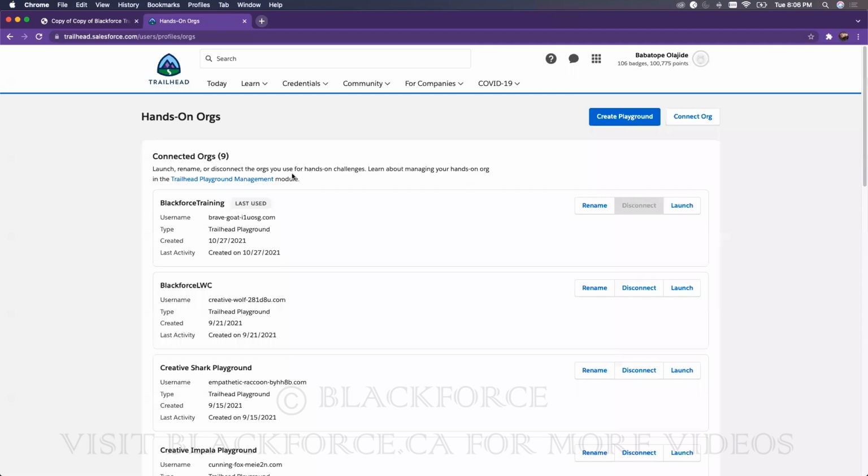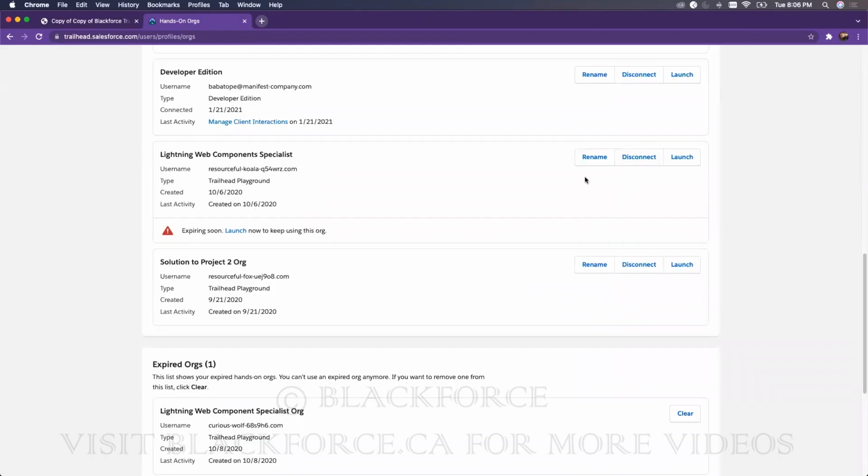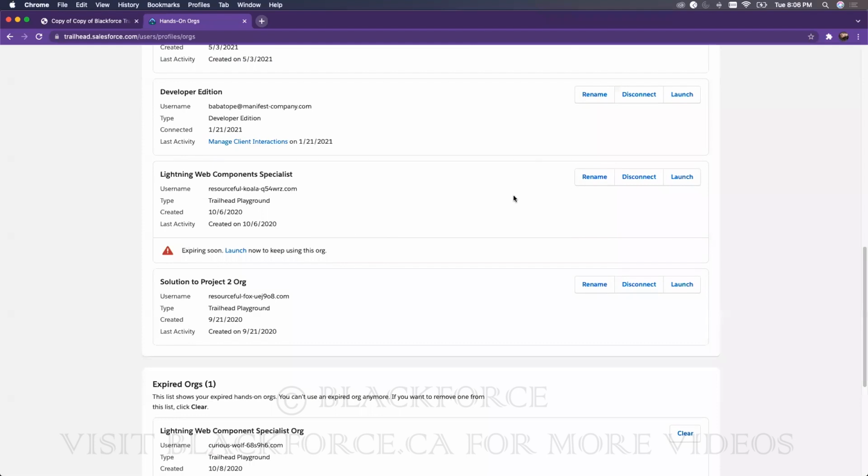In addition to that, you can create multiple playgrounds under one profile. That's fine. Your points on each of these playgrounds would accumulate to that profile. So don't worry about placing one playground. You can create as many playgrounds as possible, but there is a limit to the number of playgrounds you can create. Once you reach that limit, Salesforce will force you to either disconnect a playground or they will ask you to relaunch that playground so it can remain active, okay?